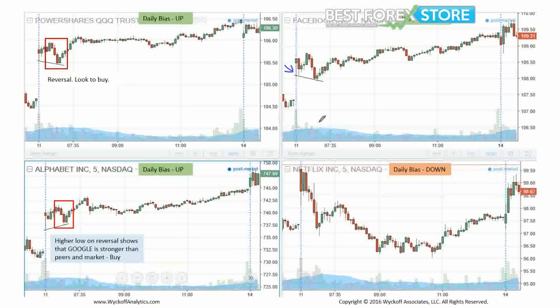Also opening up with the gap, so that's great. But we're also having a lower low right here. So we are kind of mimicking the market a little bit in Facebook. Netflix is opening up and just going down. There is really no attempt even to go up, except for this bar, and just failure and failure. So that's not going to be an attractive stock for us to trade to the upside. But Google is very interesting. It creates a higher low instead of the lower low, like here in QQQ and Facebook.